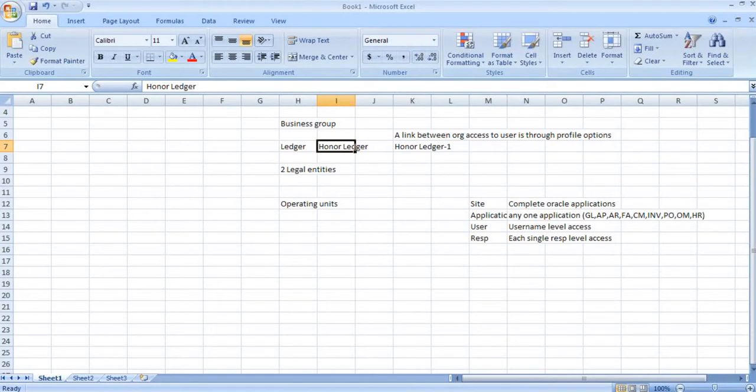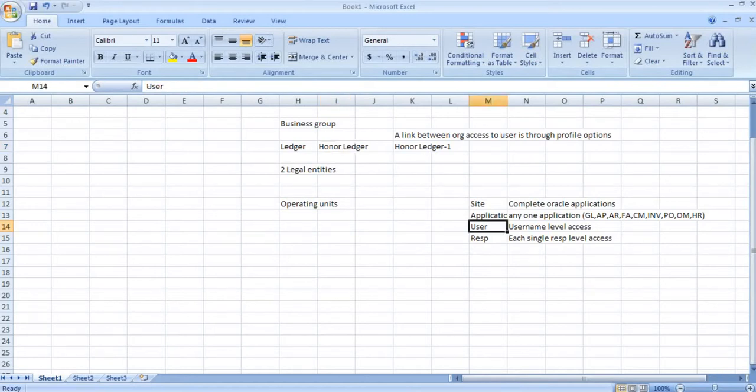Shashank, I think responsibility level would be the best one. Yes. So, Arvind, you know, because you're working, but others they don't know, right? So let me explain one by one. They need to know why we don't do it at application level. If you do it at application level, that entire application works for only one ledger, and there may be hundreds of companies, or more than one company, working on the application, and there may be multiple ledgers. So I don't advise going with application level assignment also.